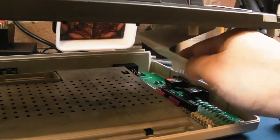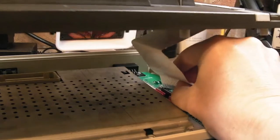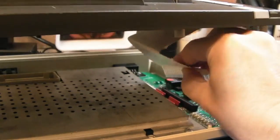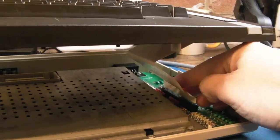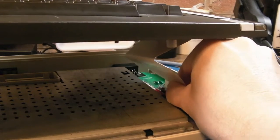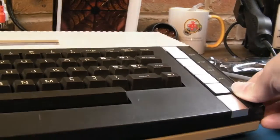And when you're putting it back in, don't be tempted to go in like that from that side and push it down. You need to, let's say, flap it from the left side. It's always a good technique, that, with this type of connector on any system. It can take some practice just to gently pull it over like that. And then once it's in position, just lean to the left a little bit. Hang on. And go straight down. That should be it.